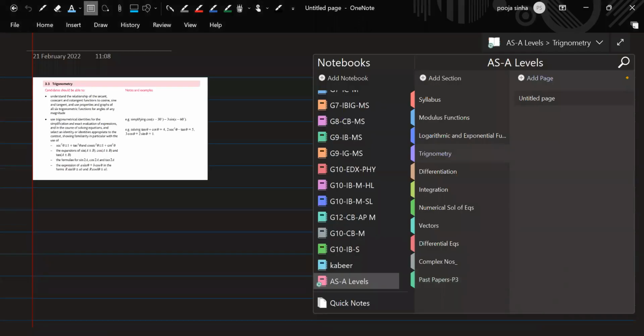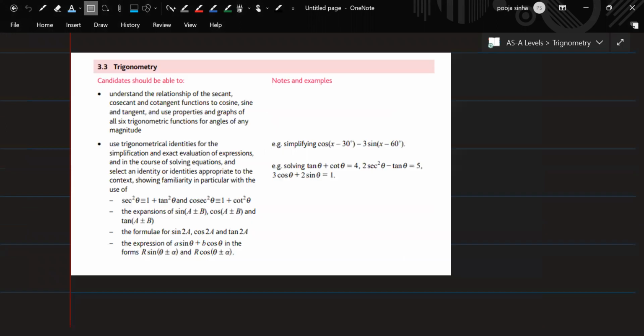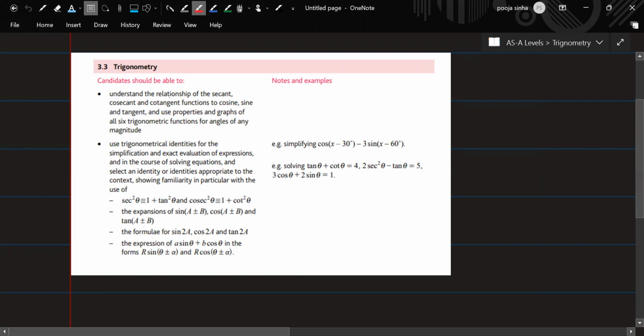Trigonometry. Let's first look at this. A lot of it you already know because we have read it in 9th, 10th. What is new for us this year is the secant function, cosecant, and cotangent. You know what these are? No, right? Whatever you learned for cosine, sine, and tan, how to plot and all of that, exactly the same thing you have to learn for these three. Because you already are aware of cosine, sine, and tan, you will not find this part very difficult to grasp.